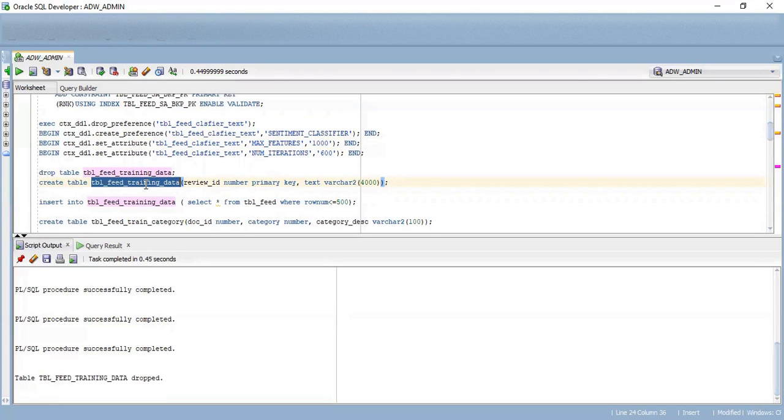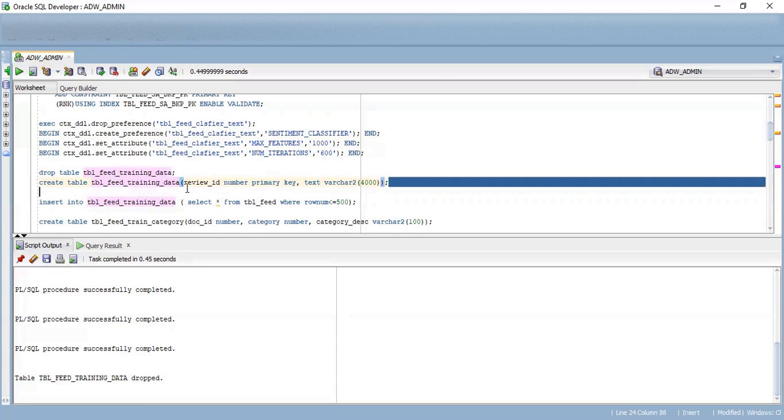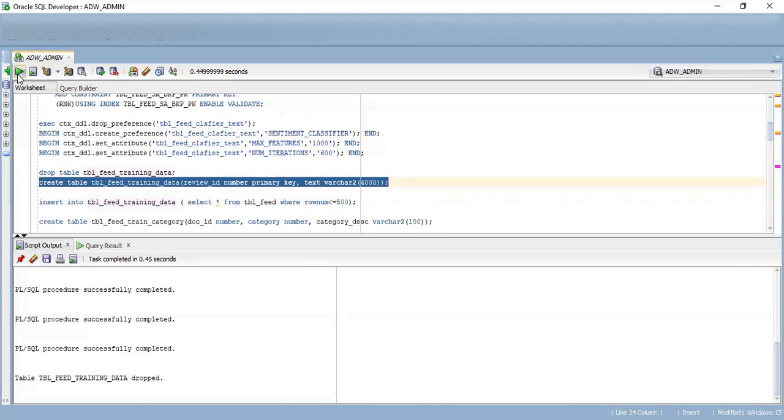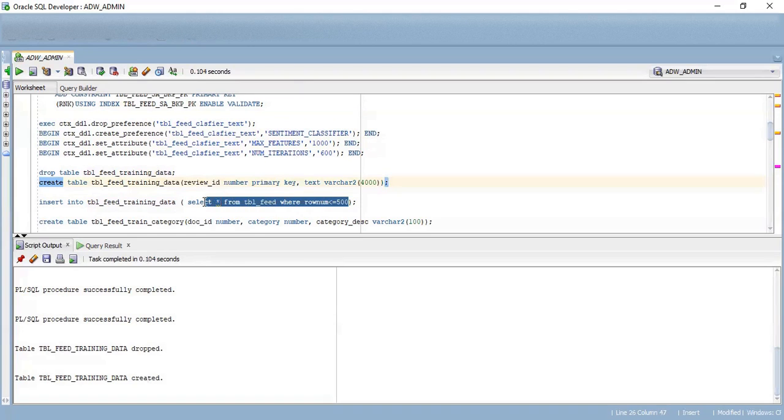So what I'm going to do here now, let's say my data set has 1,000 rows or 1,500 rows. I'm going to take some sample data out of it in a separate table. That separate table is this TBL feed training data. So now I'm going to create this training table. And if you see here, I'm inserting a random 500 rows from my original table that we loaded using a data flow in OAS into TBL feed training data.